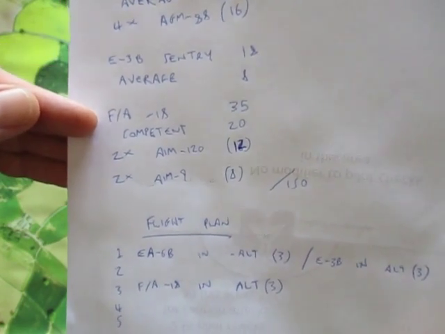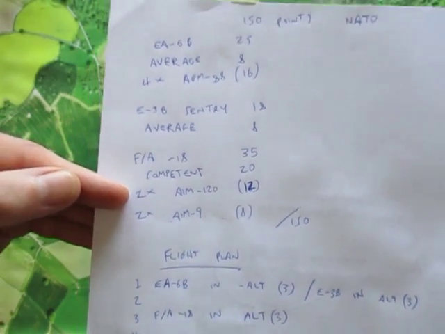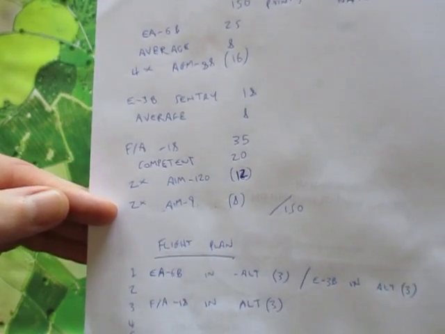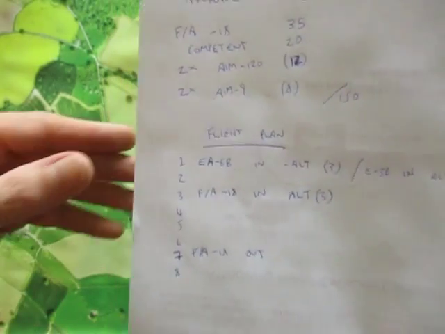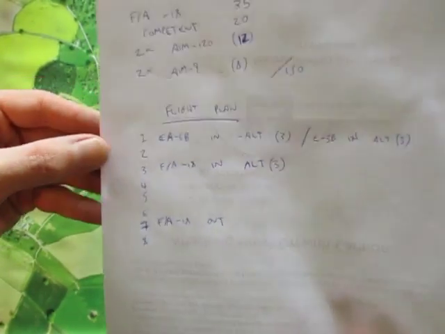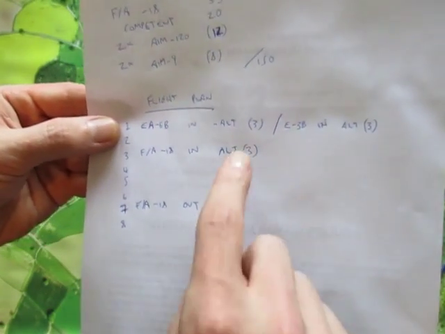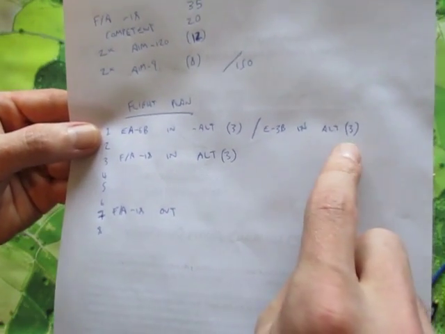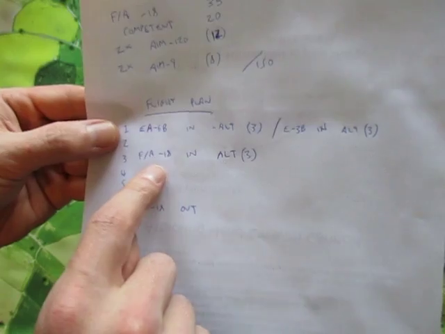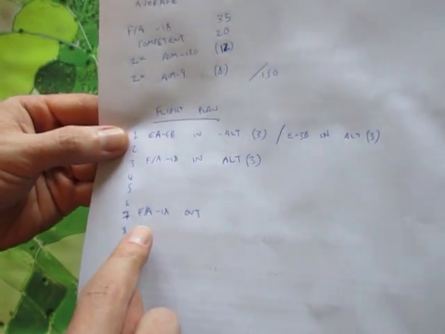1 F-18 with a competent pilot. 2 AIM-120 AMRAAMs and 2 AIM-9 Sidewinders. Gives us 150 points. We've also got a flight plan here. You can see that. We've got the EA-6B coming in on turn 1 at altitude 3. We've also got the E-3 Sentry coming in at altitude 3. Then on turn 3 we have F-18s coming in, altitude 3, and turn 7 the F-18s have to leave.